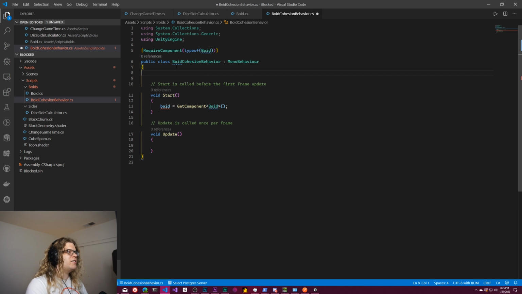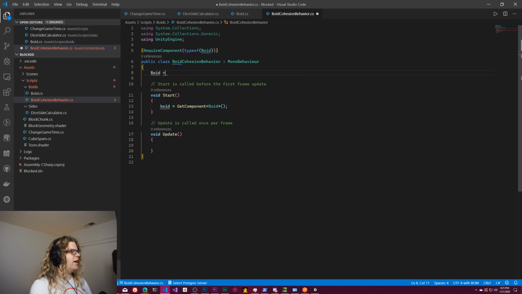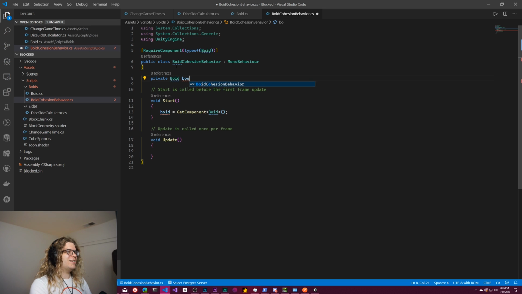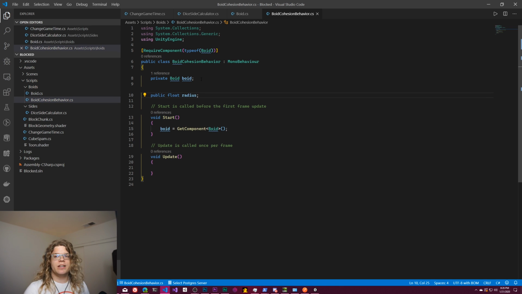And now Boid isn't defined, so we need to define it. And so we can just do not that. Whatever that was supposed to say. It was supposed to say this. There, finally got it. And so we're going to store the Boid and actually be able to operate on it in this update. And so what this is supposed to do is actually find other nearby objects and then figure out a target point near there. And so for that to work, we're going to need a radius because we're going to need to search for everything else in a specific radius.